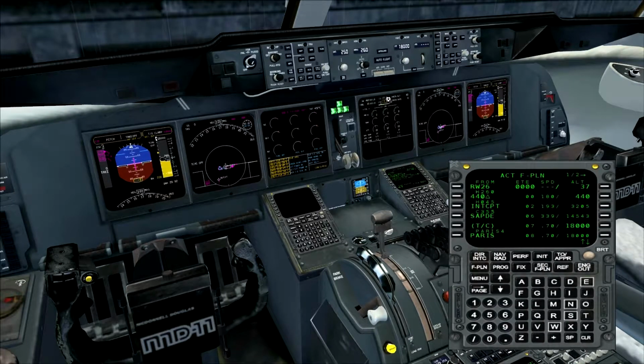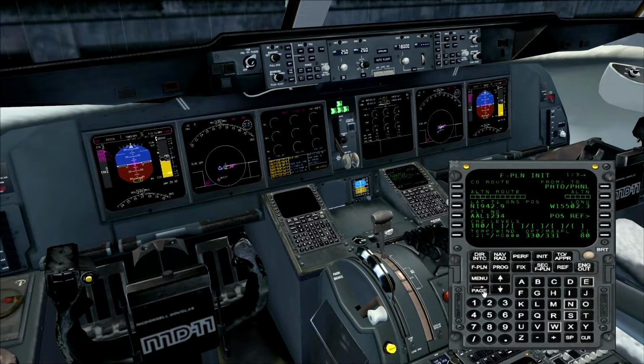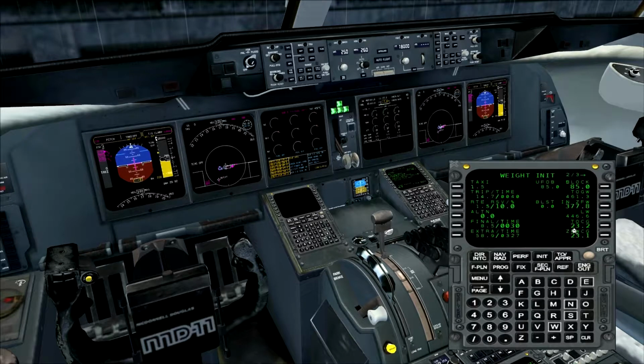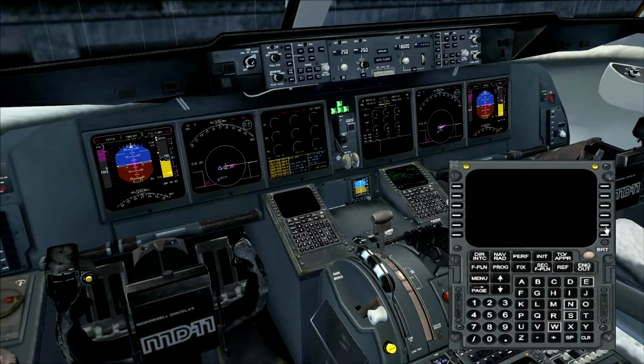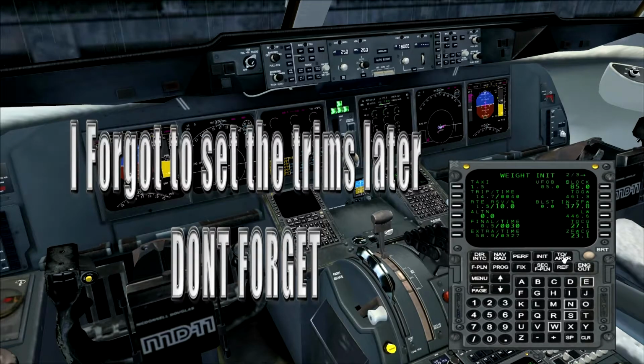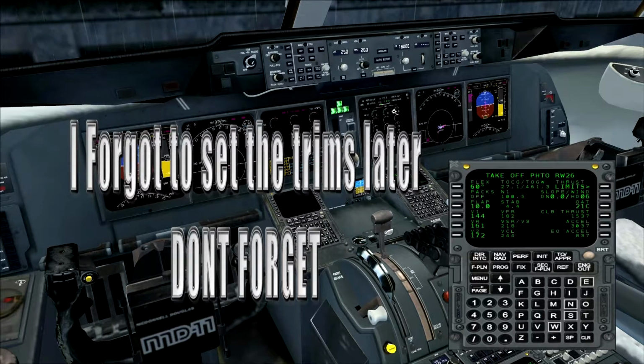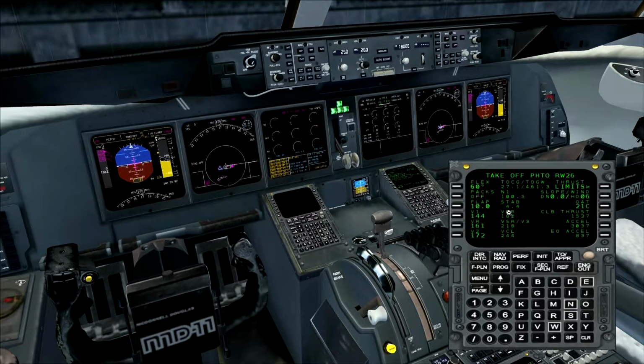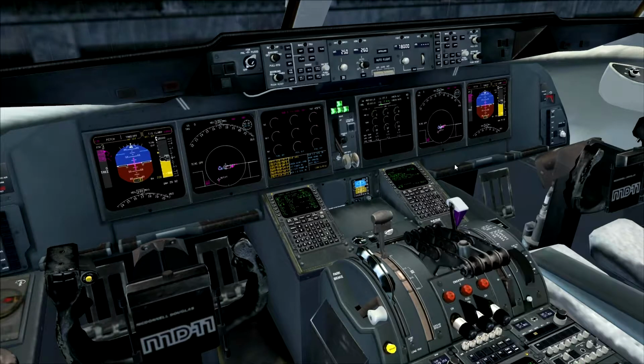Okay. Another thing we have to do is, now that we have our passengers boarded and all of our fuel on board, this center of gravity 27.2 has changed. So we're going to go to our initial approach page. See, now it's at 23.2. Well, we've added all the fuel, so that's changed it. You could either manually type that number in there or right click, left click. And our stabilizer trim is going to be 4.4. See that green number right there, 2.9. Green is good. That means we're within the range, but it's not maximum right now. So we're going to set our stabilizer trim to 4.4 after we do our pushback.